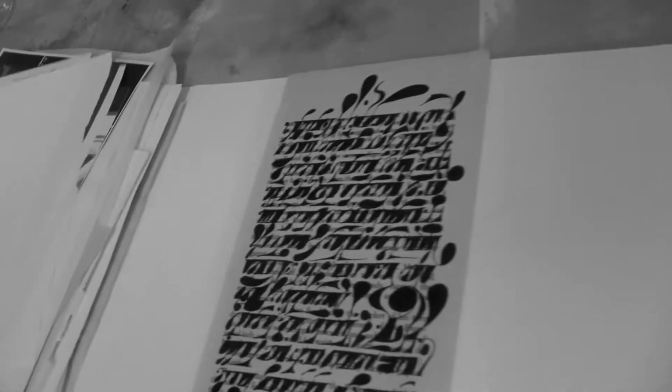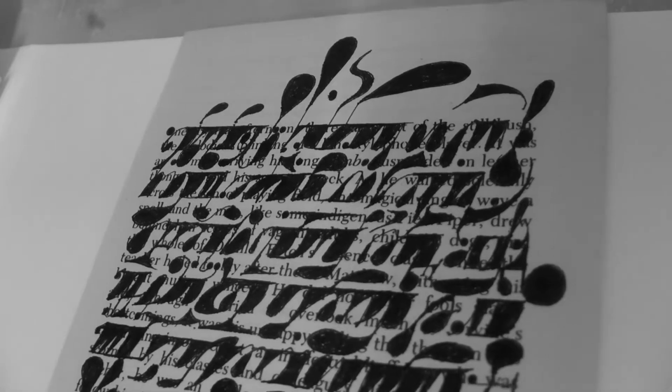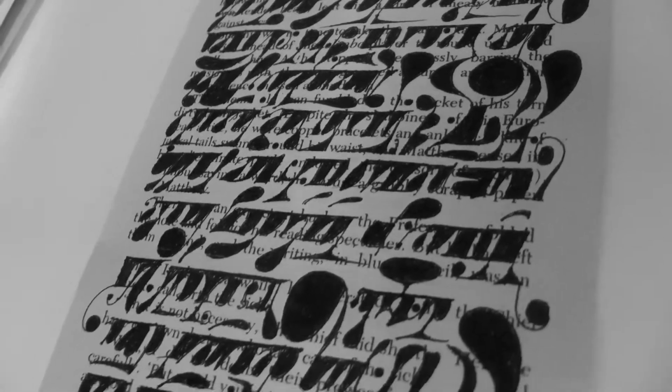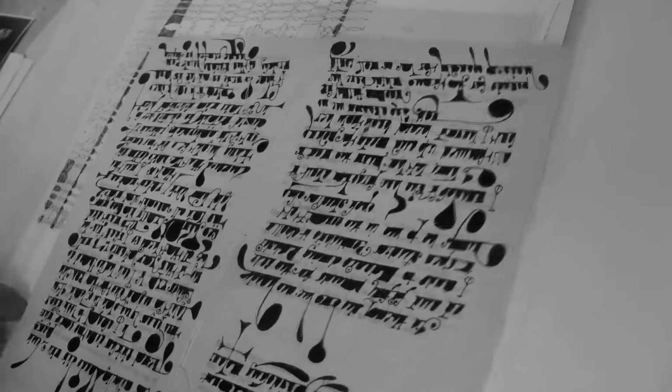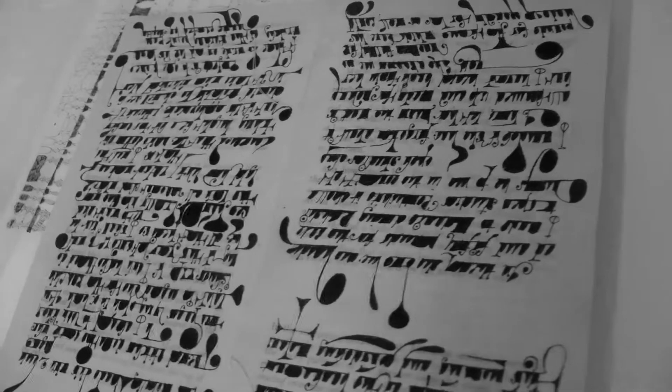I was really excited by this. They're pages from an old book. I particularly like this book. The pages are a bit yellowed, the paper is cheap, it's an airport novel, and it's just lovely to work on. This one I stitched down the middle to make it look as though it was from the middle of a book. I think it goes this way up actually. That's it.